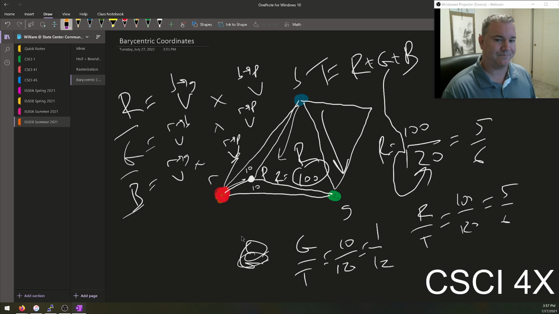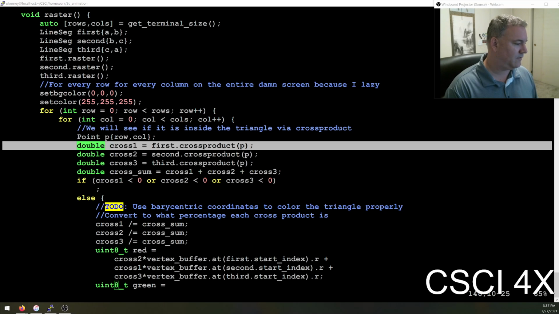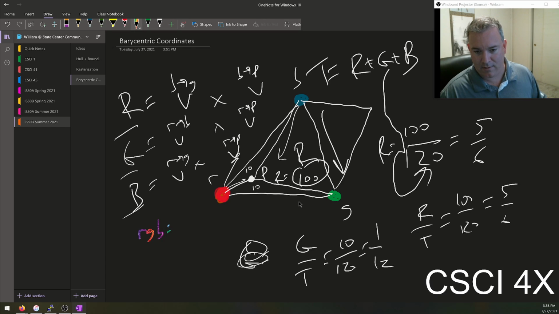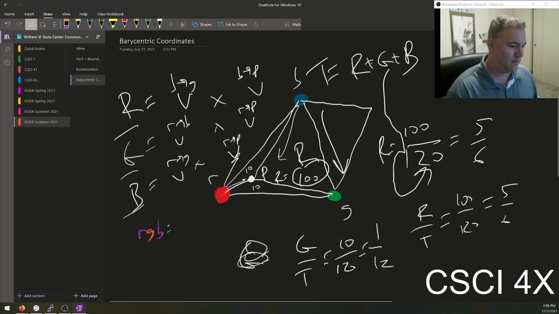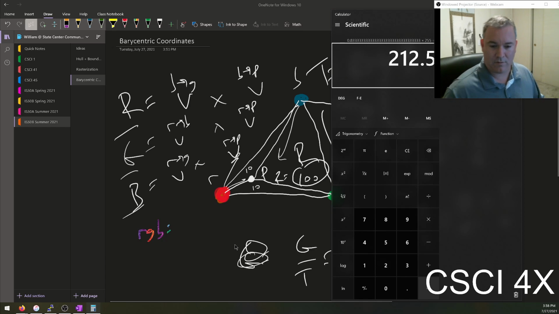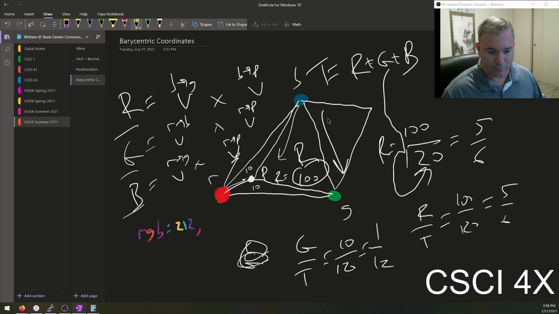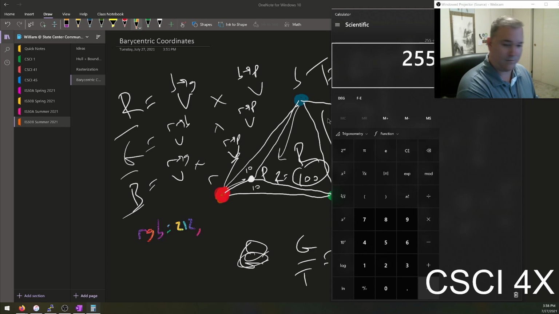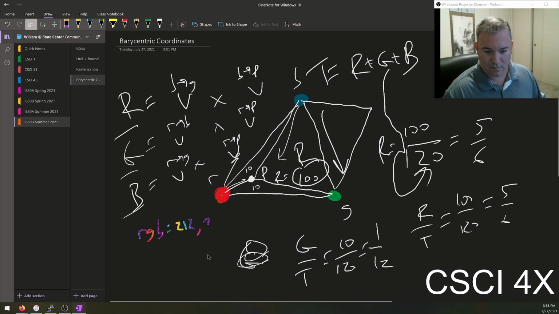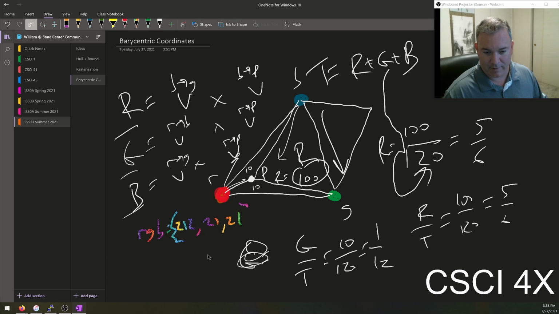Okay. So snap that over there. Does that make sense to you guys? 1/12 of 255. Yeah. So the amount of blue that you would get. So the actual color output of this, the RGB value, which I'll do in rainbow color, is going to be 5/6 times 255, which is 212. It's going to round down. It's going to be 212 red, and then it's going to be 255 divided by 12, 21, and 21. So that is going to be the output color.